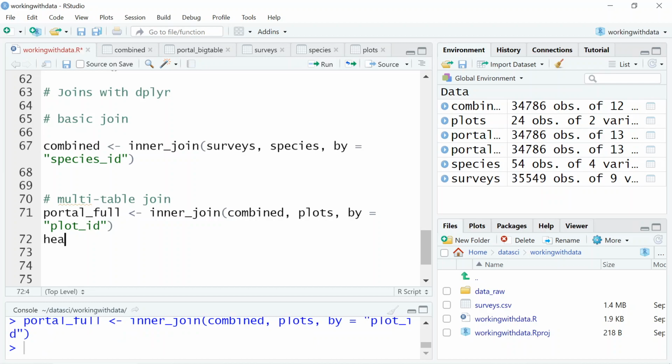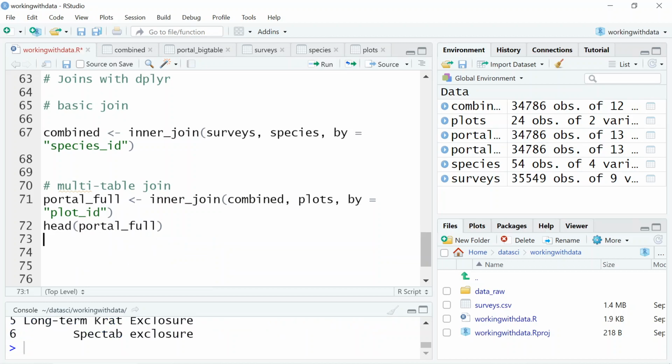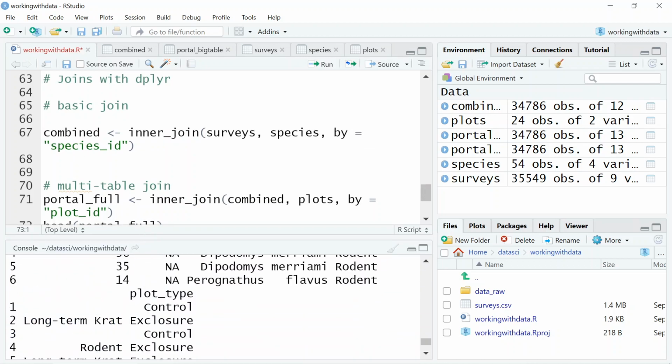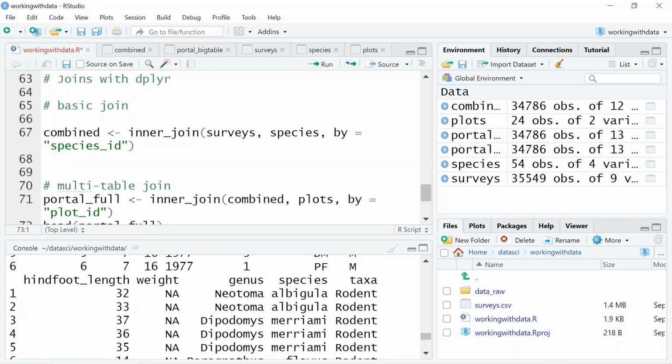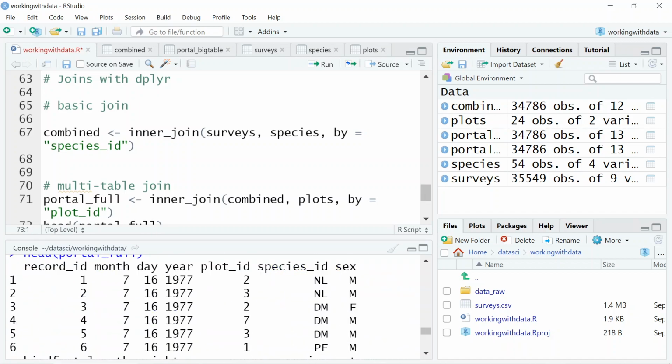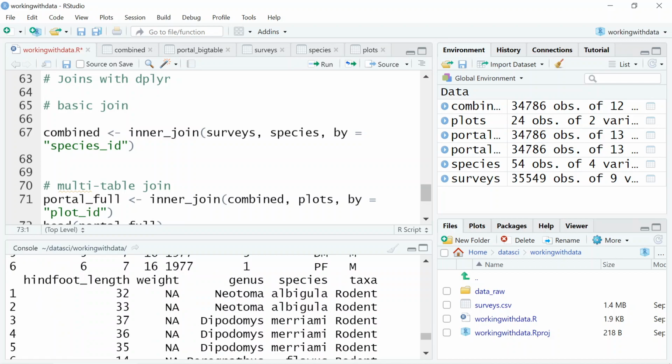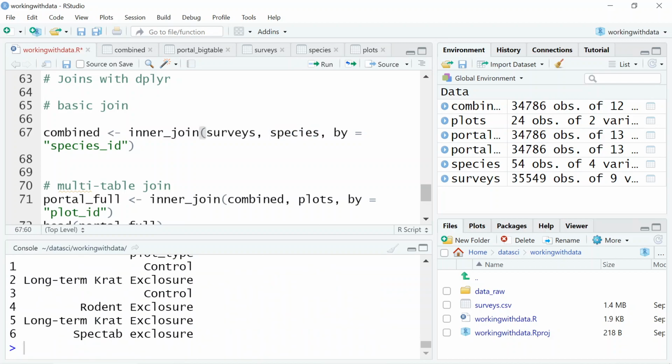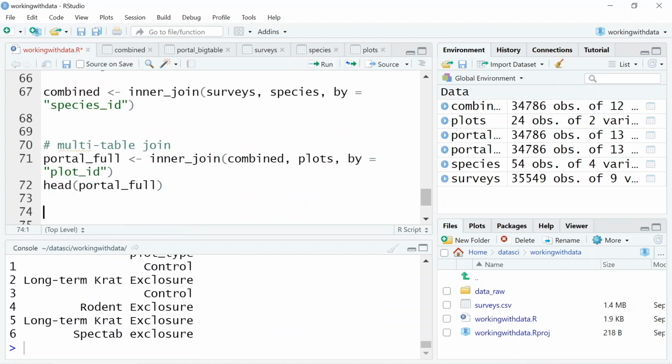I'm going to run that, and let's look at the first few rows for this portal_full object. So in addition to the surveys data, we have the species data combined in this first join with the plot data combined in the second join. And if we wanted to do this all in one step, let's see an example of that.